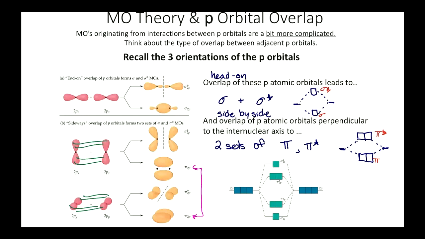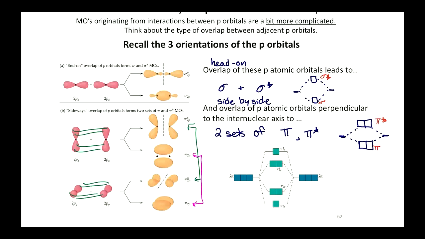Same thing with the pi star interactions. They are actually the same energy. They're just aligned on different axes, and you can tell that these orbitals look exactly the same. It's just that they're on different axes. So these are our pi interactions. I always like to think they're always in sets of 2. So you can see that these 2 sets are our pi interactions. We just want to know that the pi star is higher in energy.